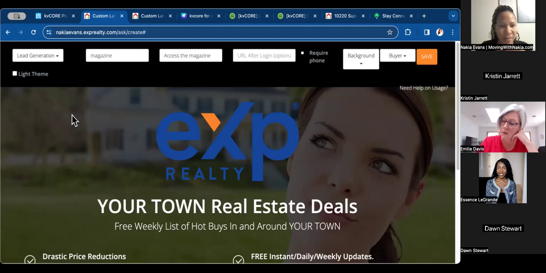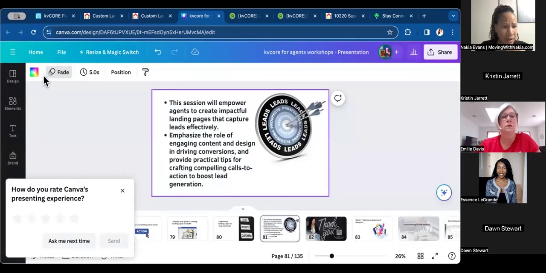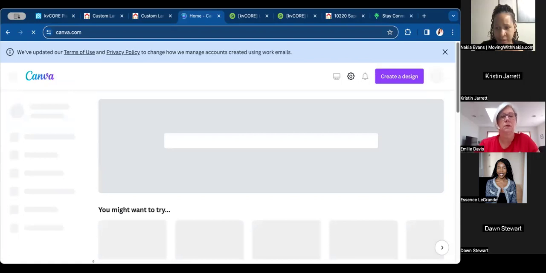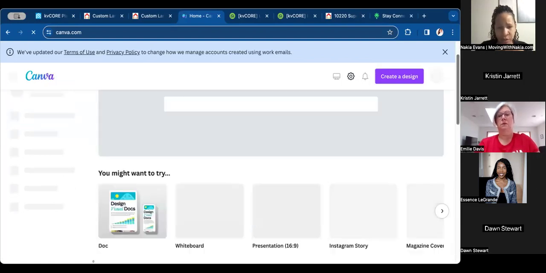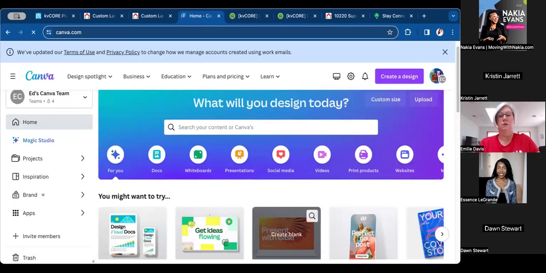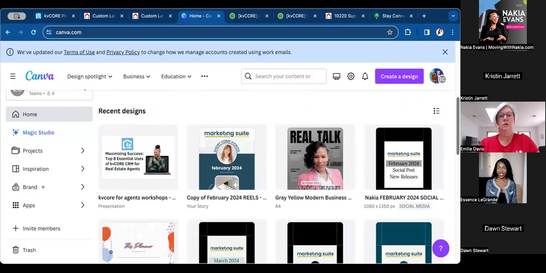Let me go here. I'm going to show you guys how all of my designs have links. I am going to go to my magazine because I created it yesterday. Well, it's been created, but I fixed it yesterday. I'm going to show you, hold on, let me turn my video off. My video and the internet do not work well together some days. All right, here we go.